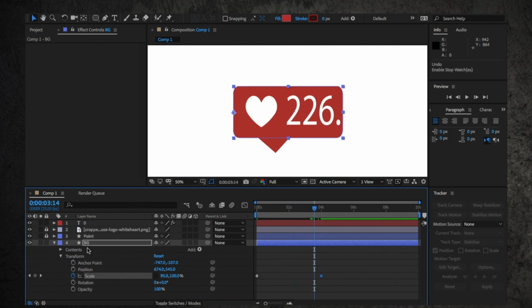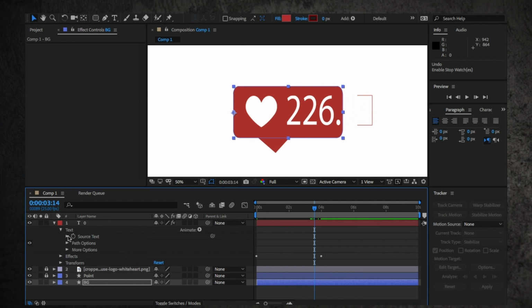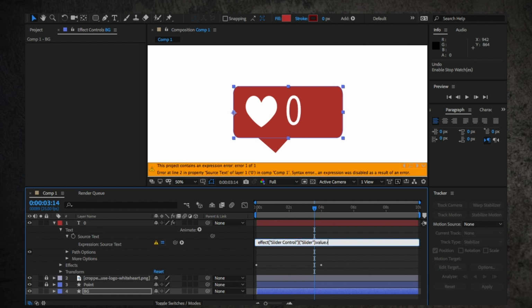Last thing we need to do is get rid of those decimal points. Stick with me guys, because this needs to be exact. Open the source text where the coding was automatically placed in. At the end of this, type value to, so T-O, fixed, open bracket 0, close bracket. Make sure that the F is capital.